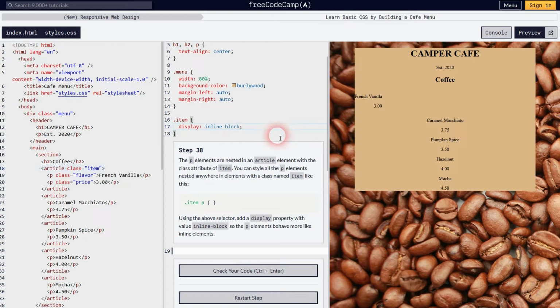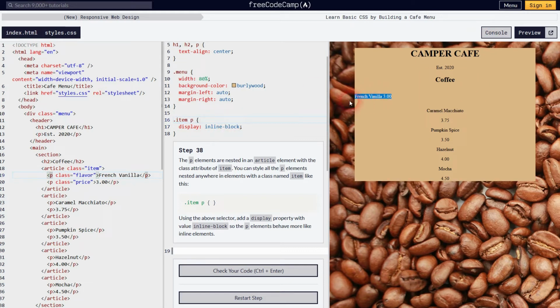So that has helped us a little bit, but we also have to add a P after the class to make sure that we only affect the paragraphs. So if we write it like this, we will only affect paragraphs that contain the class item. And this looks like we're getting somewhere.